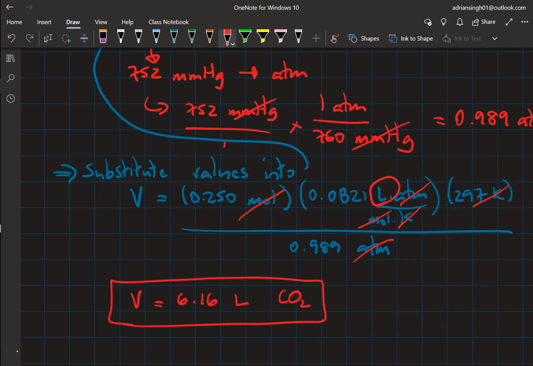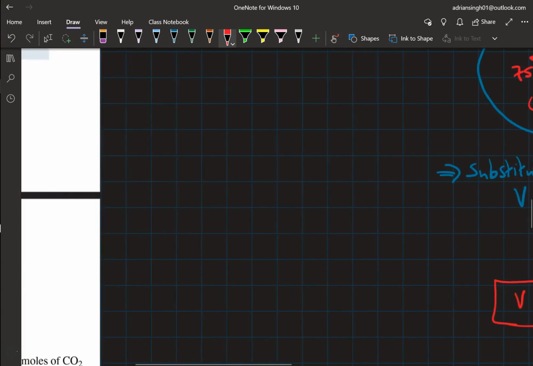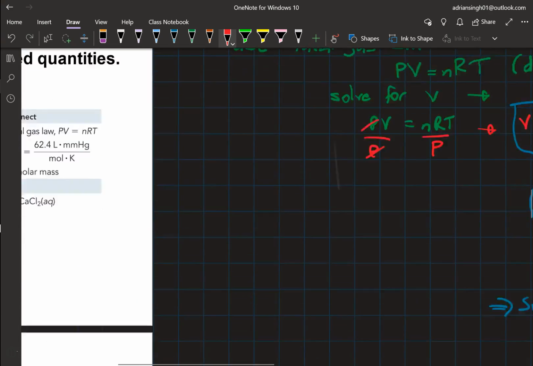All right, so what we're seeing here is there are a couple of things that we are putting together. We just learned in this chapter all about gases, and specifically we learned about several gas laws. Really the best one, the one that's all-encompassing, is the ideal gas law. So we were able to use that ideal gas law to solve for volume in this case. What allowed us to use that is our balanced chemical equation that we had at the beginning.